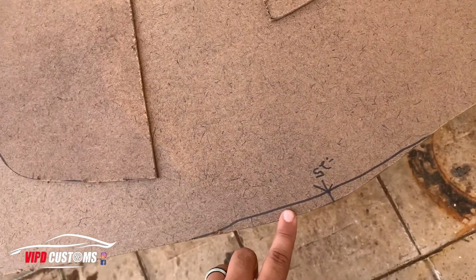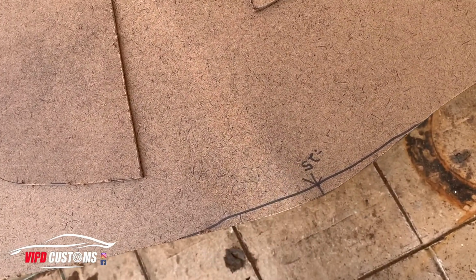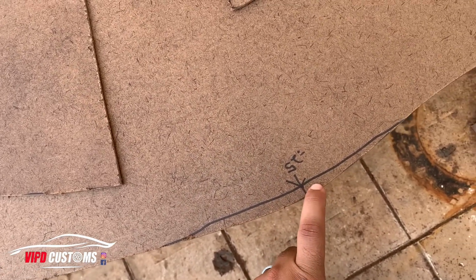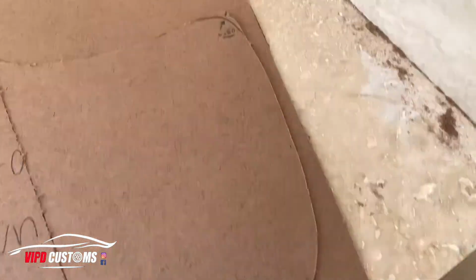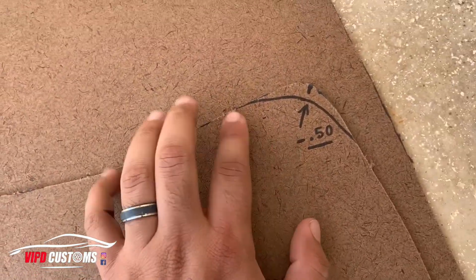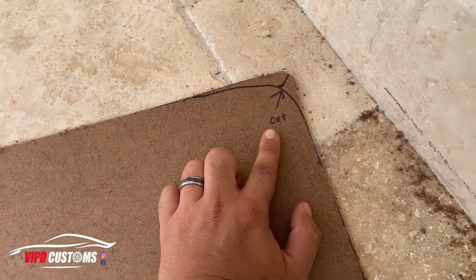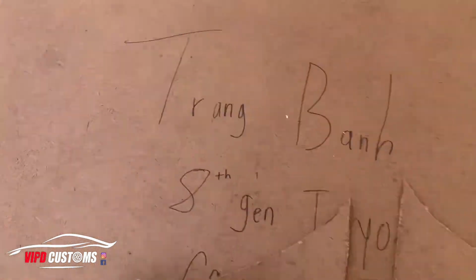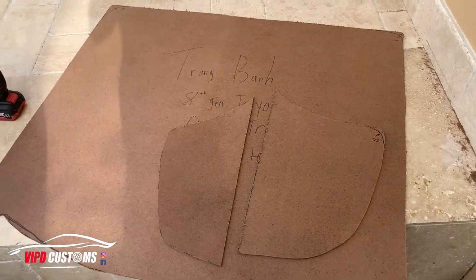See right here, the same thing. I'm gonna cut here first, and then if not, go down 0.25 of an inch, a quarter of an inch, down into this if it doesn't fit. Just like right here, see, negative. Right here to confirm that those corners fit. If not, we cut it to those. Same thing over there. But again, you just do the measurements, cut it out, and then now we do a test fit.